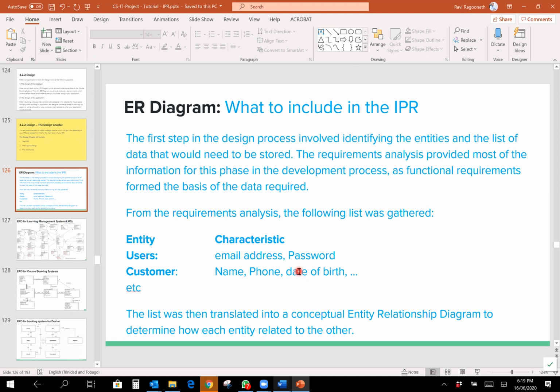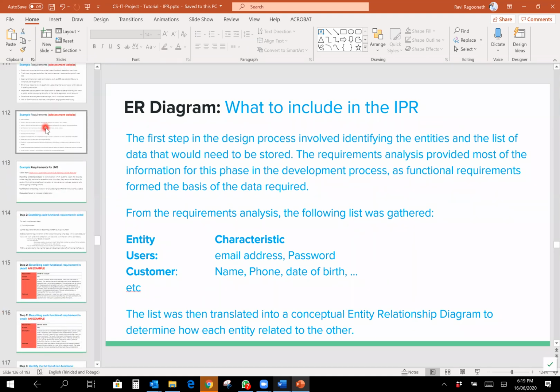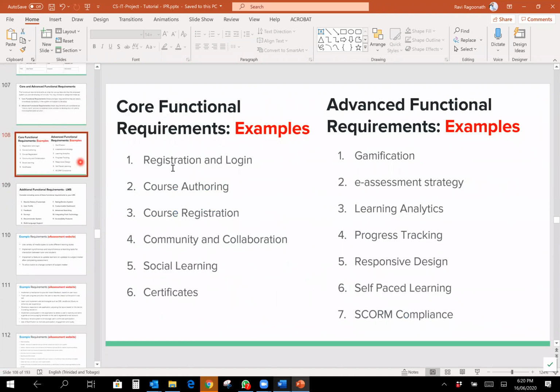Let's look at the functional requirements and see if you could come up with some of the entities using some of these things here. So we're going back to this here, right? Let's look at registration and login. In order to log in, what information do you need? Well, as you mentioned, you need a username and a password. So those are two things you need for logging in, and we need to store that somewhere. So what table will be the best table to store that? Any suggestion from you guys?